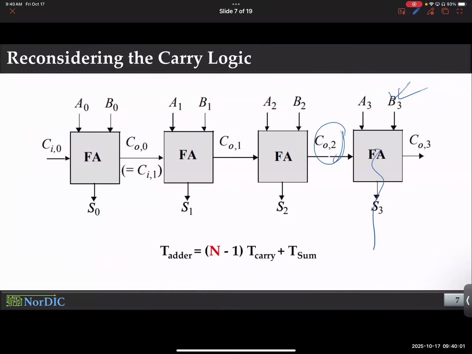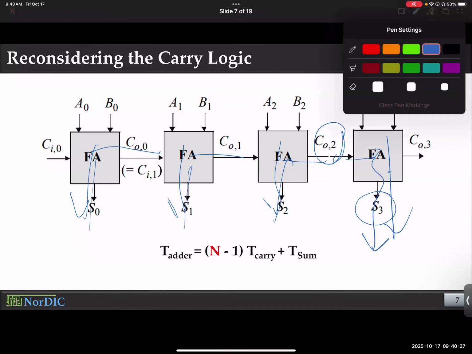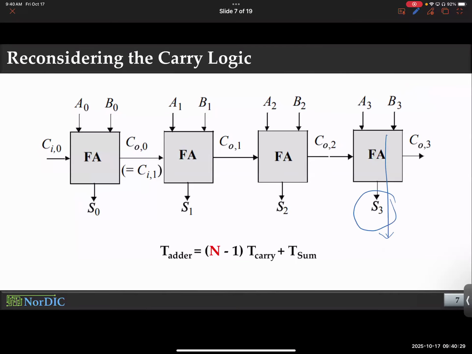And now it has to cook the sum and output, right? How long does it take to generate the sum? You have to wait for that sum to generate, and that sum is just 1 stage. You don't care about what the other stages are doing. You just care about the carry, right? Because meanwhile, all the sums will be generated. By the time the carry appears at your stage, all the sums will be generated anyway. They're never going to be the bottleneck. The final bottleneck is the sum for the last stage, which is just 1 sum delay. So you are looking at n minus 1 carry delay and 1 sum delay to eventually get the final add.